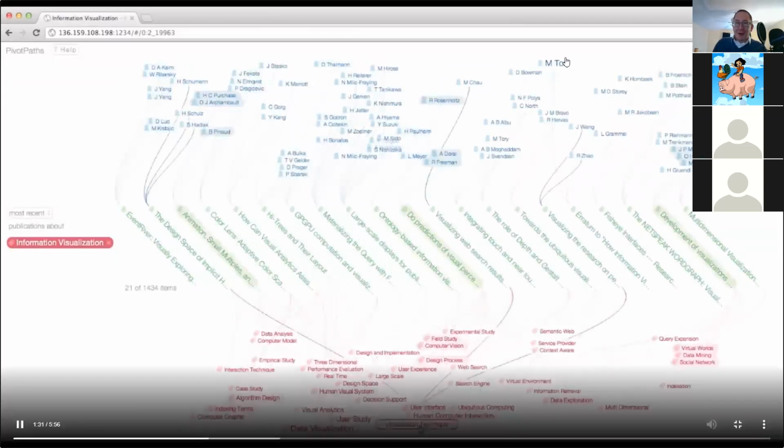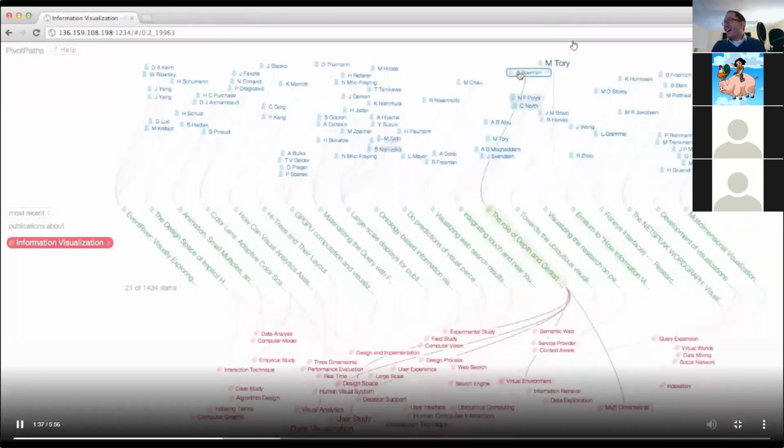There is my supervisor way up here, in case you're wondering. I like pointing out the fact she's in a video. I'm not, but she is. You can see who each person has interacted with, what research papers they've published recently with. Here are the key terms that we're dealing with.